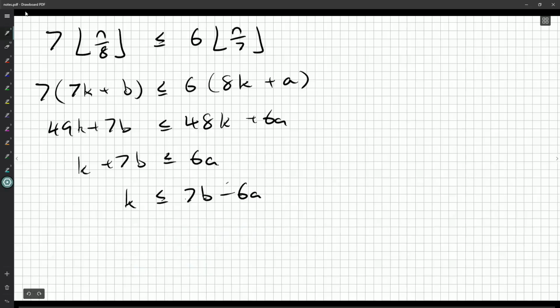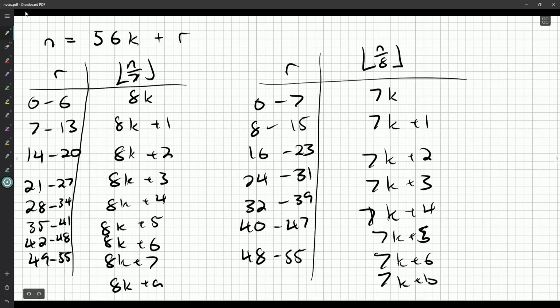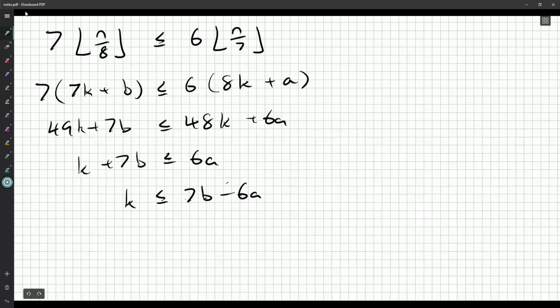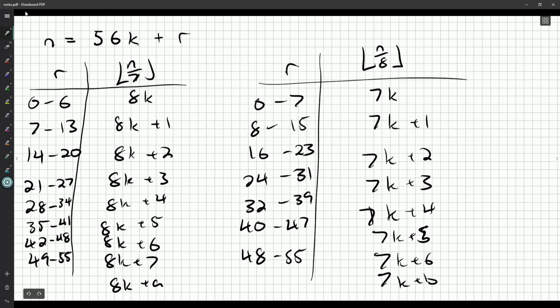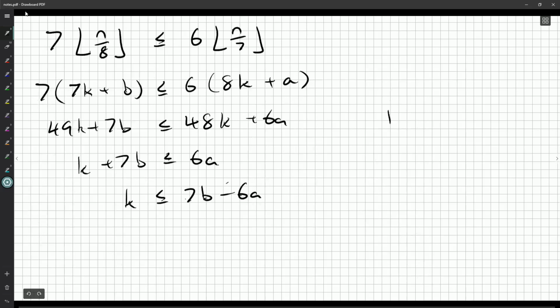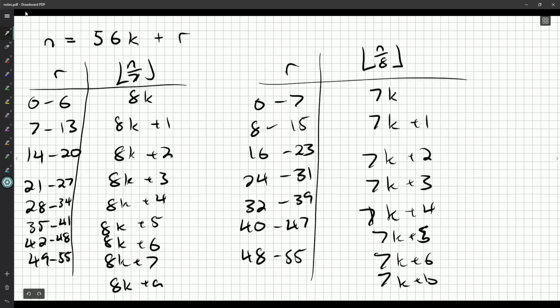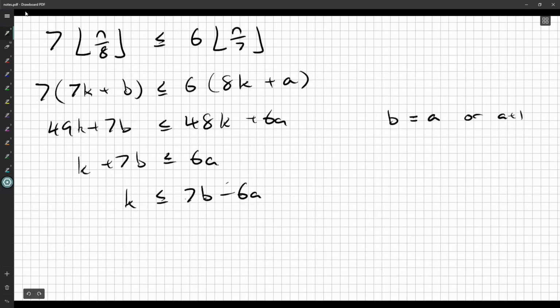They're stuck in a little bit of a relationship. A grows a little faster than B. B is always A, or I think A minus 1.